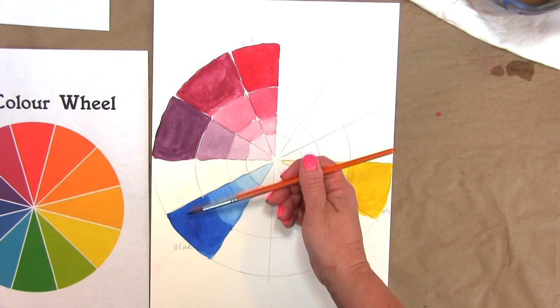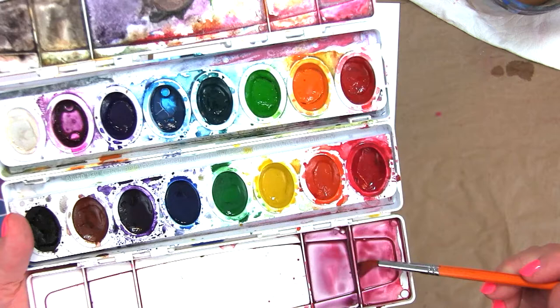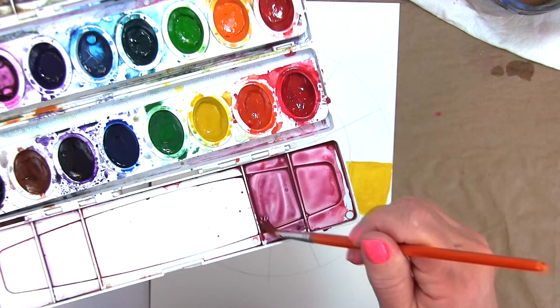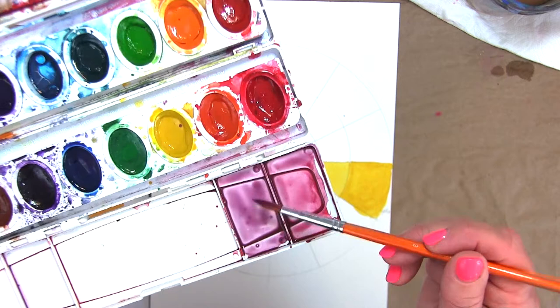So I've got to try to figure out how to grab enough red and put the paint in here. I'm picking the paint up into my brush and I am pushing down on my brush to create more paint in this next mixing tray. Then I'm going to go in with blue and we've got to create the violet that was there before, and then we're adding extra blue. There's that violet that I had before, and now I am going to add, trying to get enough paint over there.